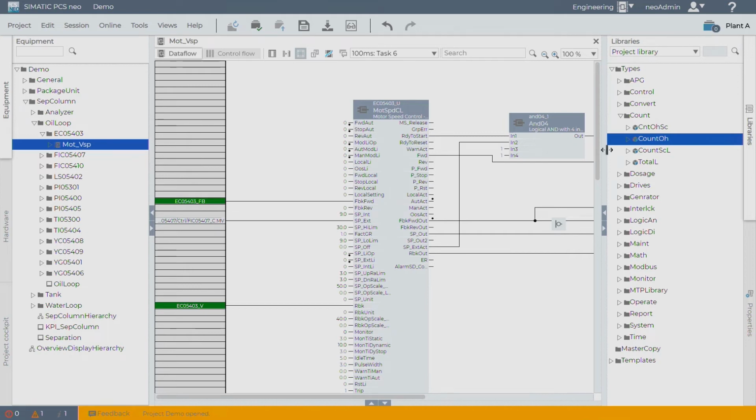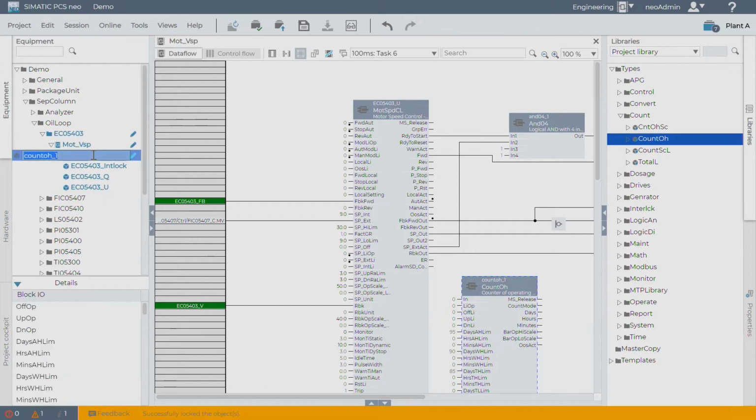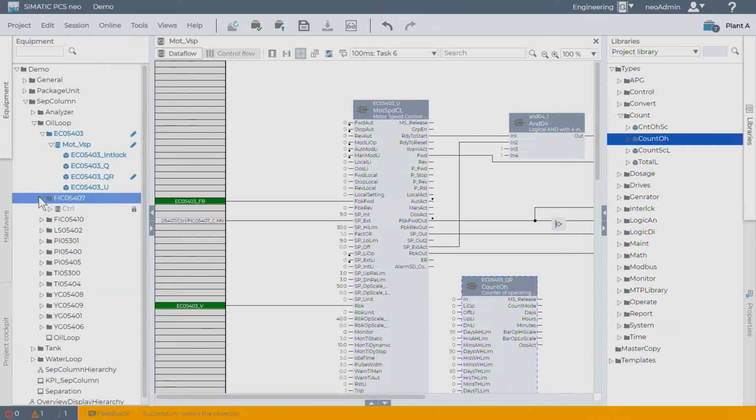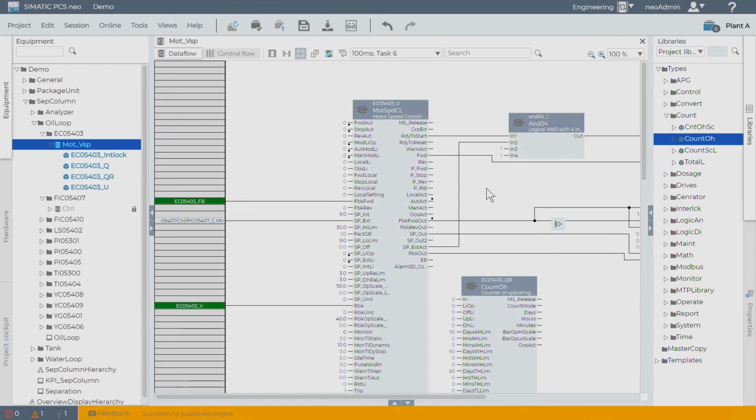This is the engineering perspective. In my session, I insert another process object into the function chart. The system automatically recognizes and notes my changes. To ensure project consistency, modified objects are logged for editing in all other sessions. So, I can easily recognize those objects are edited and logged by other users. By publishing, my changes are now transferred to the project and released for further use to all other engineers.